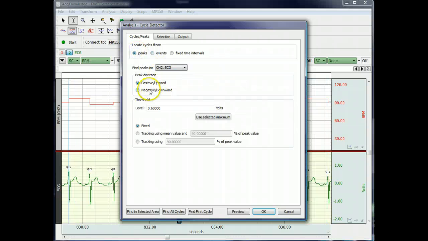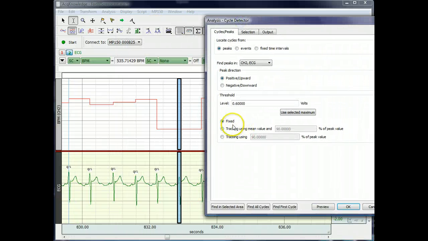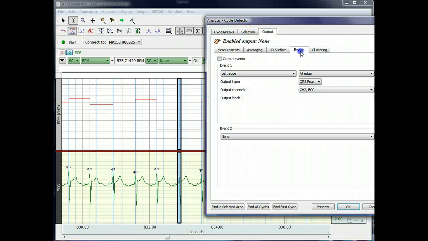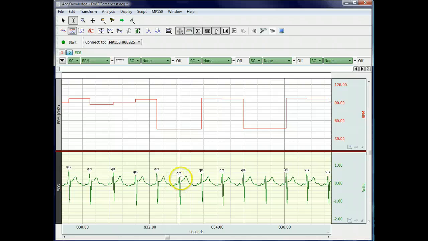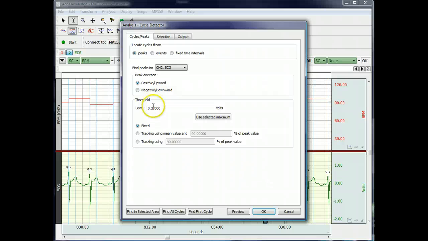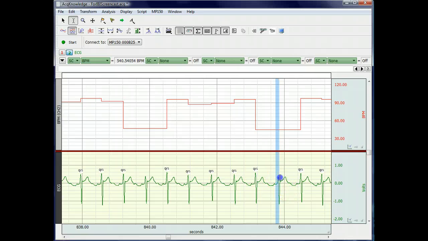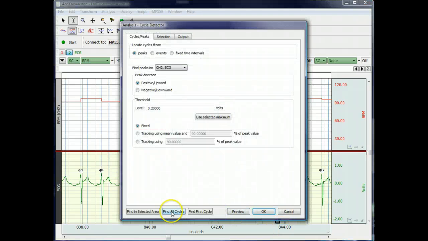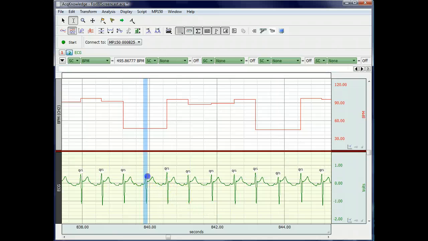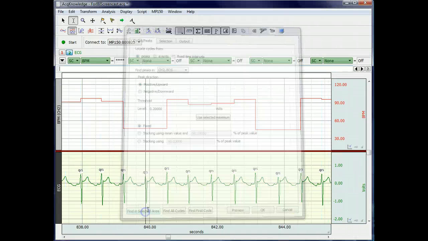Okay, so we're looking for peaks again. Now this time our threshold is way too high, so we want to go to, let's say, something like 0.2, and you can see the line in there now, so we actually are finding this peak like we want to. Output now, it needs to be the events again. Alright, now find in selected area, that's the only peak, and there you go. And you can quickly redo this on others, so type Control F, pulls that back up, and there you go. So you can be very efficient at inserting these events.